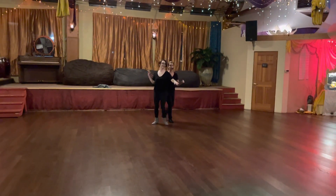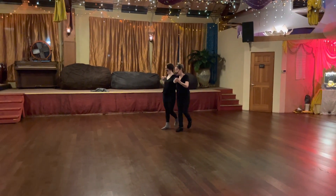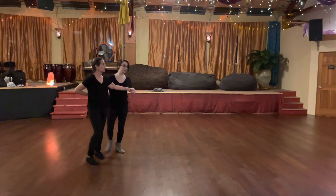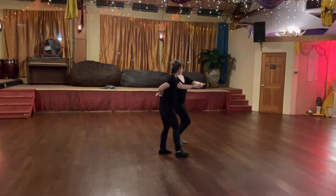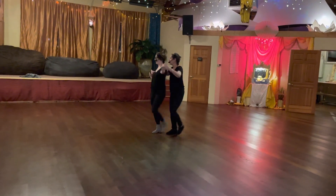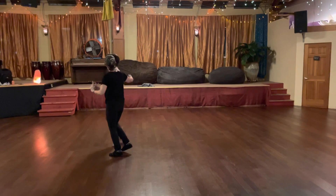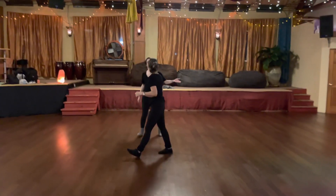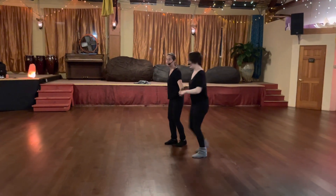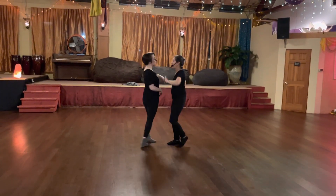Then we have a swing out. We actually also have the leads hammerlock — which we did not review, and I don't think I put it on the syllabus, so we should probably do that. One, two, three, four, five, six, one, two, three, four, five, six, one — down, up and over, four, five, six, one, two, three, four. Hammerlock. We can run for as long as we want here, but then we'll start on one. That was like a pivot loop, which meant she wanted to lead me in front of her first, then up and over — so she doesn't want to lead me over here. That way I get to keep my arm forward of shoulder and in its socket where it belongs, which I so appreciate. Down, up and over, and over the head.